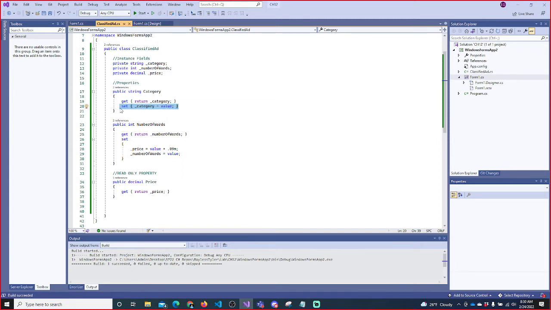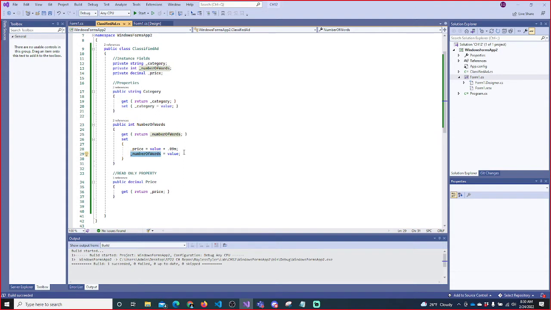So we're either putting data into category or we're reading the category with the get block. So get block reads, set block writes. It just so happens that this number of words is a write operation for two properties because it's dependent. The price is dependent on the number of words.